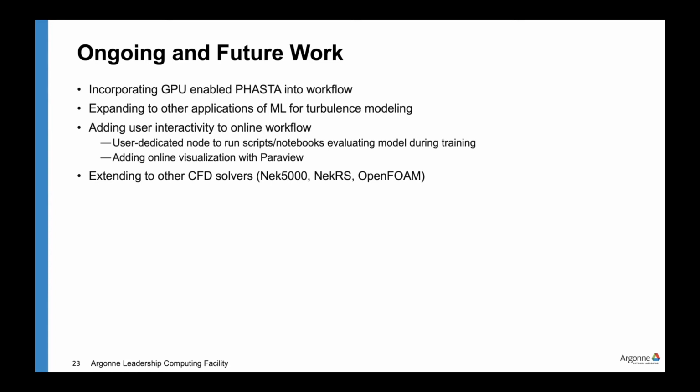The goal there will be to use GPUs mostly for the CFD solver, because for some of the models we're looking at, that is actually the most expensive part, integrating the simulation. But the goal is, in general, to use GPUs for both simulation and machine learning.